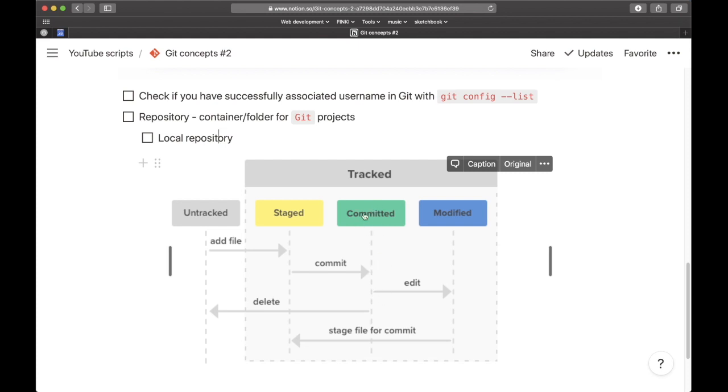If you have successfully committed your files and then edit them, they become what is called modified. Your files have been modified since your last commit, and you need to stage them for commit again by using the same command, git add, if you want to later commit your files. Don't worry about this so much for now, it's just a conceptual thing, because I will talk about this in a later video more in depth, and you will see it in practice.